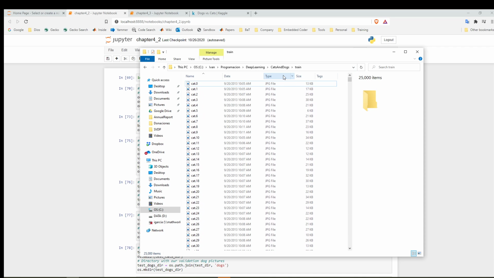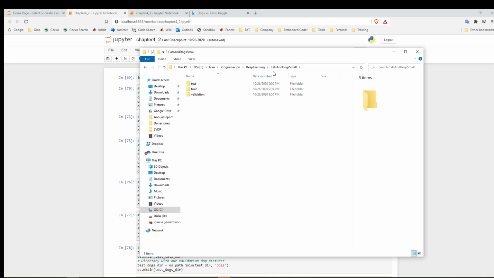So the first step is that we're going to rearrange these files to enable the integration with Keras. We're going to create a cats and dogs small folder, and we're going to create three directories. So we're going to split the data for training, validation, and testing. Training is what is going to affect the weights of the neural network. Validation is what, for each epoch, we're going to test against to see how good and how general the training is. And finally, the test is going to be used, once the epochs finish the training, to see how accurate our neural network is.